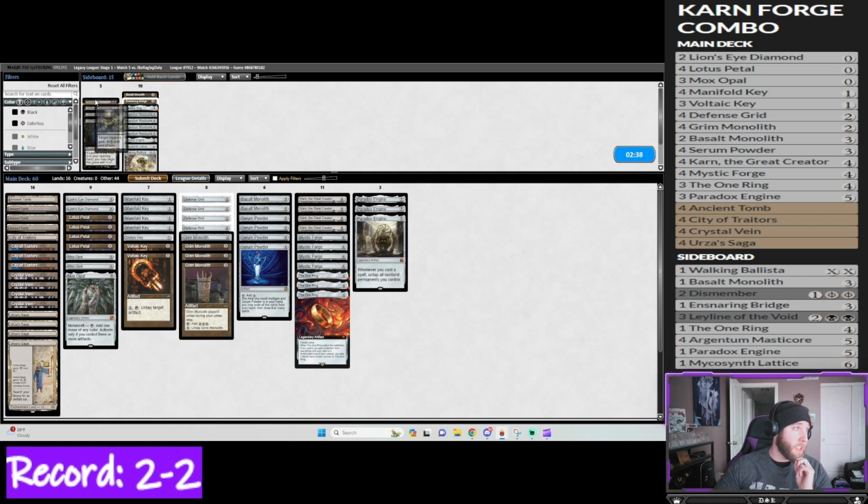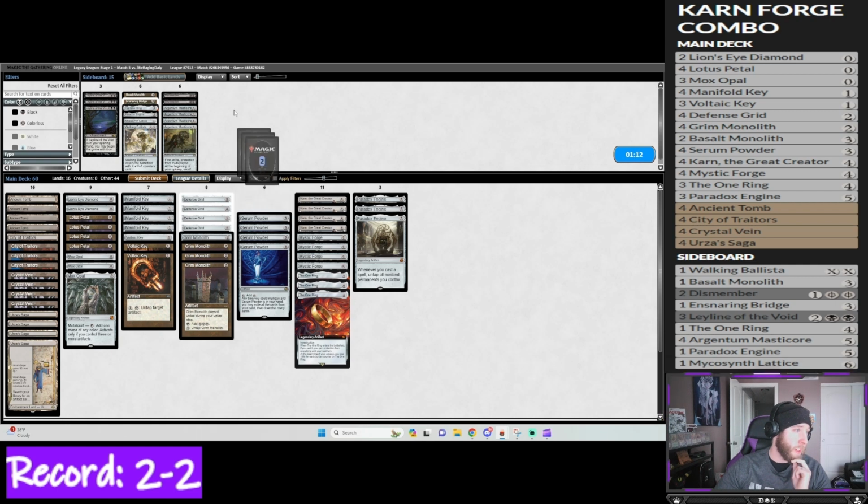I'm tempted to bring in Dismembers to deal with a Collector Ouphe or some kind of problematic creature. But the problem is that I have a Ley Line of the Guildpact. Like, that doesn't matter. Alright, so based off of what I'm seeing here, Deafening Silence, Stony Silence, Lavinia. Yeah, I really don't know what to expect here. I think I'm going to bring in the Massacres and the Dismembers. Take out the Basalt Monoliths.